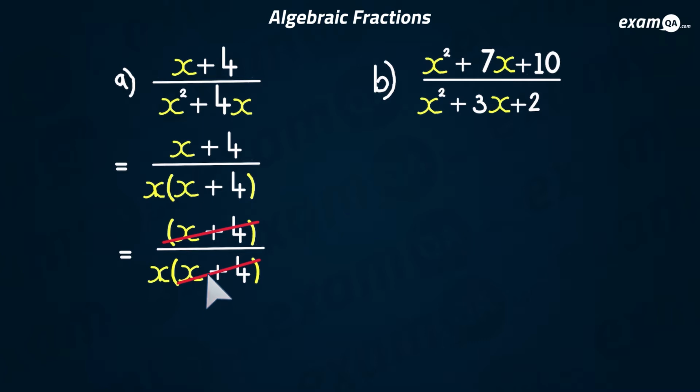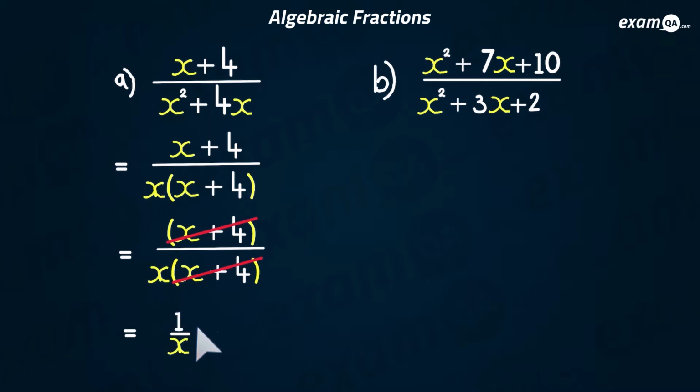Now what's happened to the top? If we divided x plus 4 by x plus 4, what has it become? And you should have said 1. x plus 4 divided by x plus 4 is just 1. The same way that 5 divided by 5 would be 1, x plus 4 divided by x plus 4 is also 1. Now the bottom's easier, we just got rid of the x plus 4, leaving us with just x. And that's our fraction simplified.